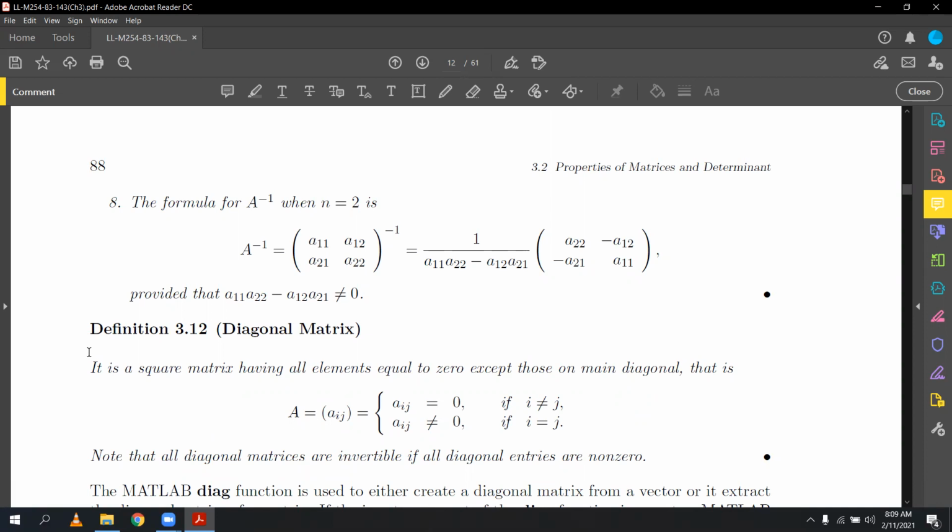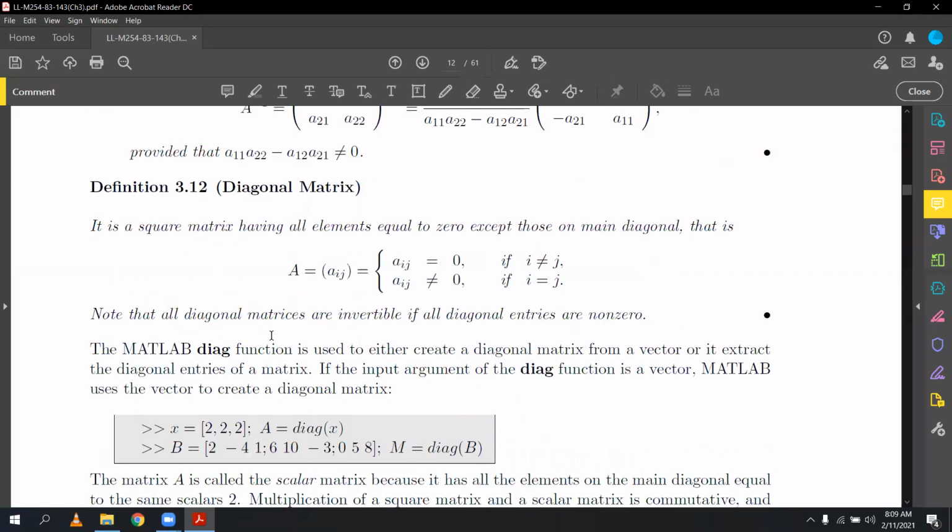It's called the diagonal matrix. The diagonal matrix is a special case of the unit matrix. And what is the unit matrix? You remember I said Aij equal to 0 if i is not equal to j, and Aij equal to 1 if i equal to j. So if you put the condition 1, then we call it the unit matrix. If you leave it open, meaning any number you have in the diagonal, then we call it a diagonal matrix here. So this is a special case we have here now.